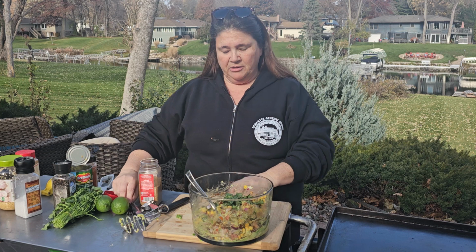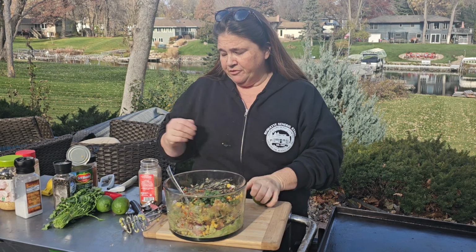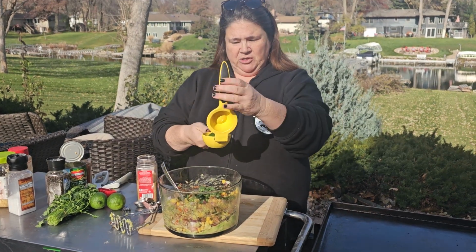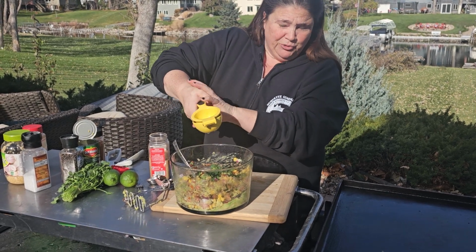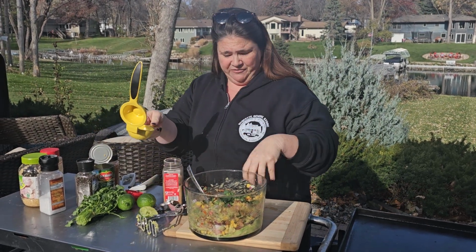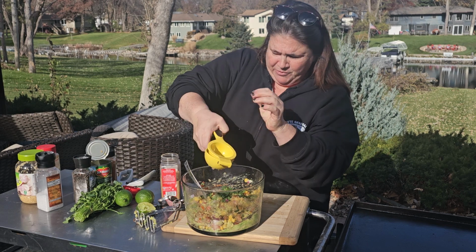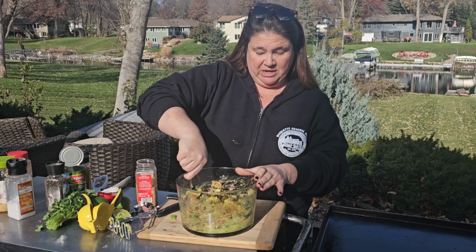So when you're doing your, what are these? Limes. If you have limes that are really tough, go ahead and microwave them for 20 to 30 seconds. Roll them out, and then you'll be able to get the lime juice out of them a little bit easier. So I'm going to go ahead and hit this with some lime juice. I always do fresh lime juice. I would probably skip lime juice if I didn't have fresh limes. But if you have them, go ahead and grab them. All right, so this is ready. Now all we need is those chips that I promised you.